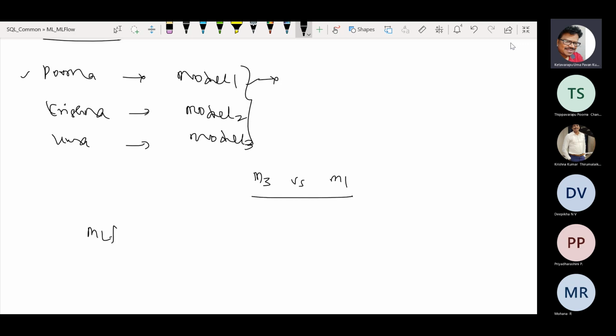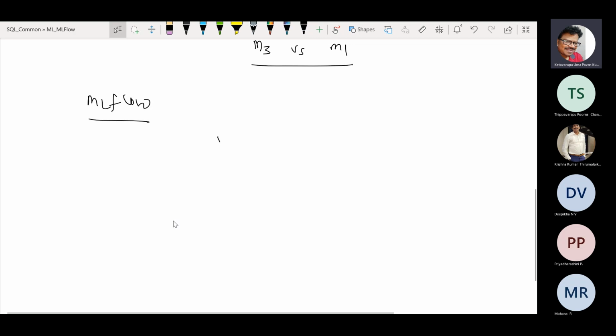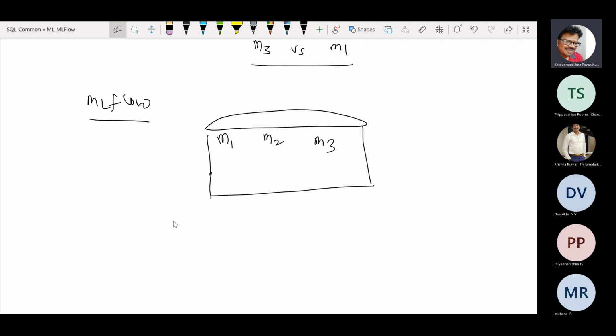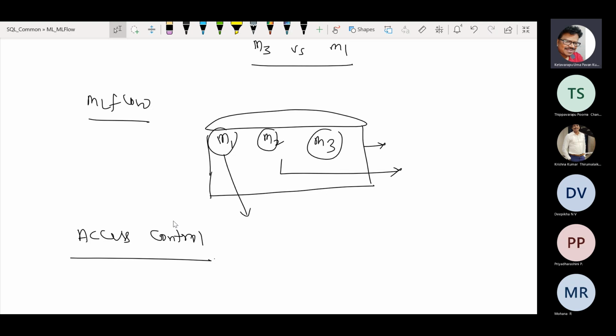So, in MLflow, what they have done is very simple, friends. Whatever methodologies and models we have, you can maintain them in a common repository, a centralized location. And of course, you can clearly mention the access control also, because while managing these valuable models, I cannot make sure whether these particular models and methods still have the same approach that I have seen. So that access control is there.